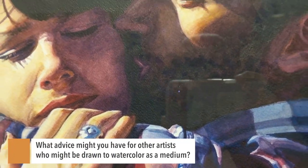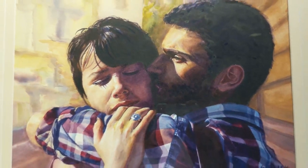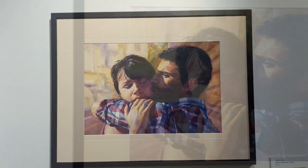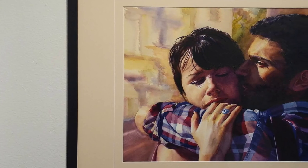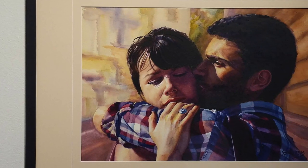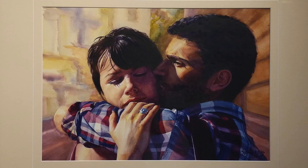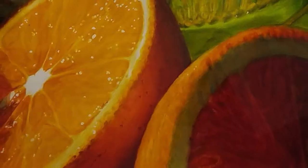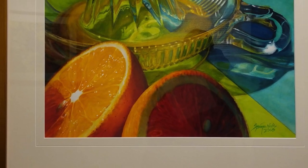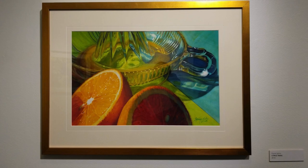We're fortunate in Florida — there are local organizations at almost every level: city, county, certainly the Florida Watercolor Society, regional, national societies. These are great resources for an artist, no matter what level you are at. My advice is to paint every day, because if I'm anything, it's because I've made every mistake possible, many times over, and I've learned from them. The most important rule I could expound is that composition is king. People work on trying to paint objects fantastically, but in the end that does not make a good painting. A good painting happens when the composition is strong.